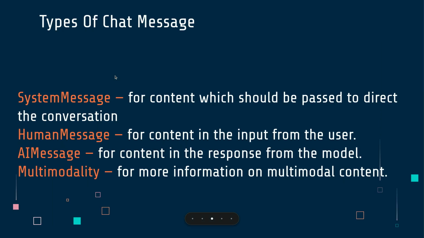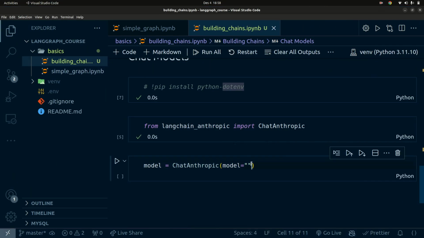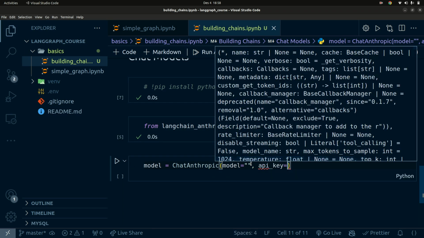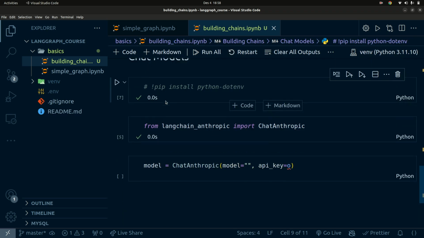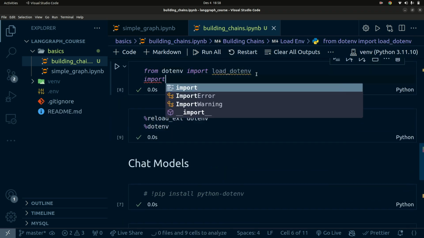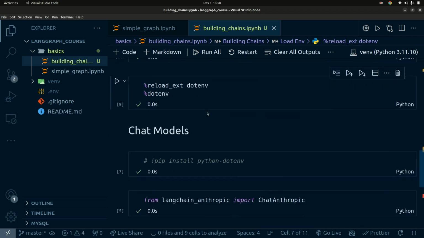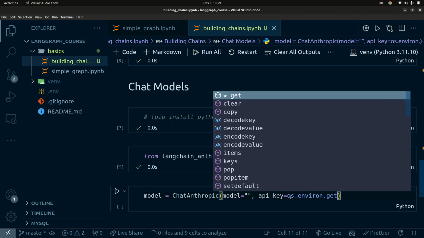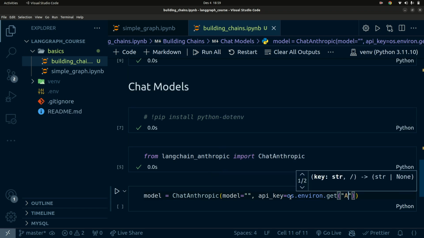So while that's loading, we can go in here and supply our API_KEY, and our API key is going to be equal to, we need to import os as well. So I'm going to go up here and import the os library from Python. I'm going to say os.environ.get, and I'm going to specify our Anthropic API key.